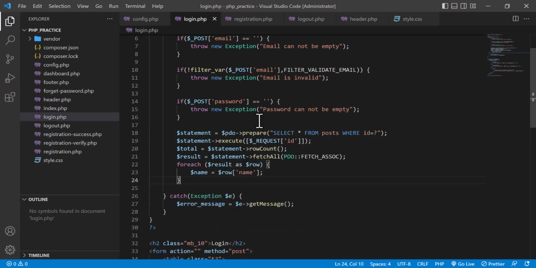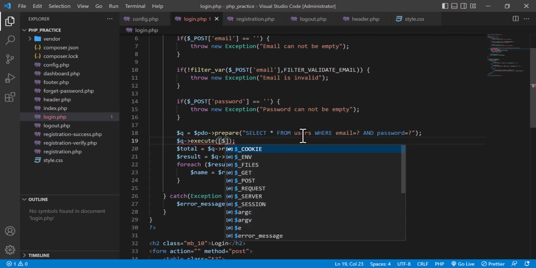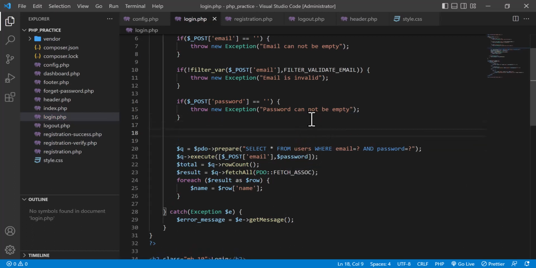So I am going to call PHP select. So here, for example, from the users table I am going to check where email equal to this and password equal to this. But the password you are giving here, you know that this one is not stored in the database, so I will have to check the password using the hash. So for the email, this one will be post of email like this, and for the password it will be password, for example.